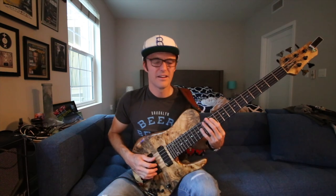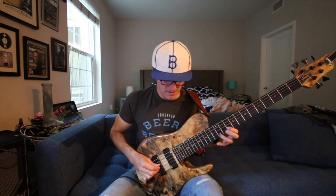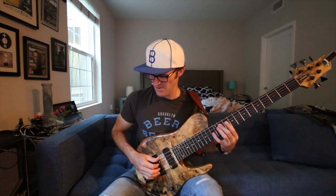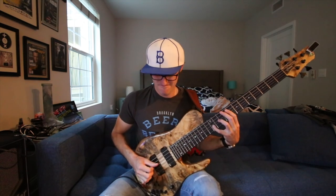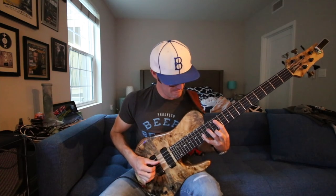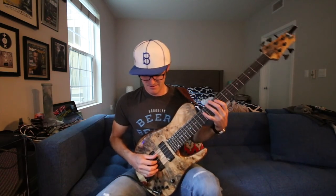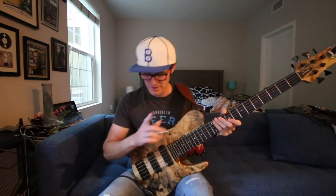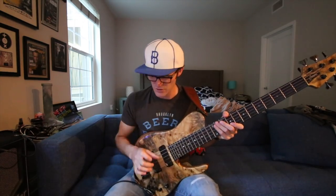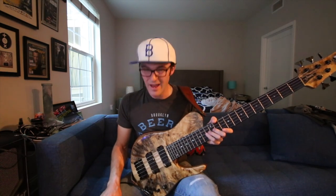Could be one of those kind of X factor pedals in the setup. Does give it a nice amount of sustain - I gotta say that, that's pretty awesome. Still going! Check that out. Wow. I do like that a lot. There are some really nice characteristics with that - I could have a lot of fun kind of looping and creating weird sounds with that. So that's the Balls On, BSQ Effects compressor and overdrive.